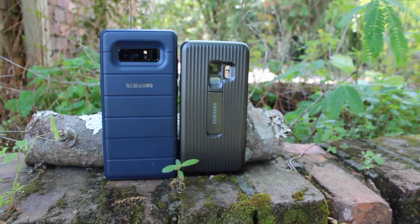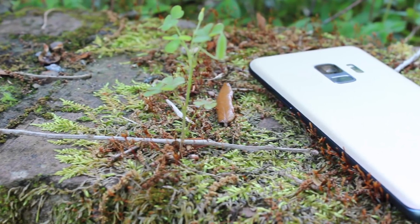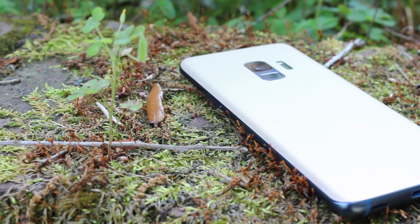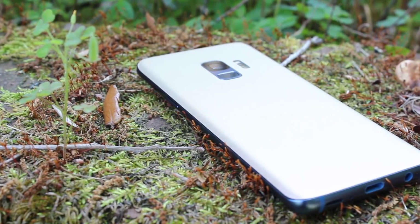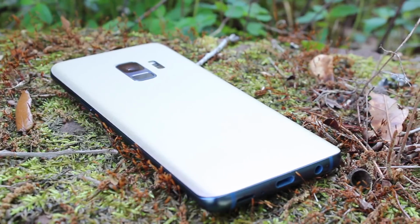And my recommendation to you is to not fall into the trap of the Galaxy S9. Yes, it has a better form factor in my opinion. I do prefer the smaller size of the phone, but it's the only thing that I prefer about the Galaxy S9. And I feel like you're gonna have the same regrets that I have, and the drawbacks far outweigh this one feature of the Galaxy S9, which is a smaller form factor.